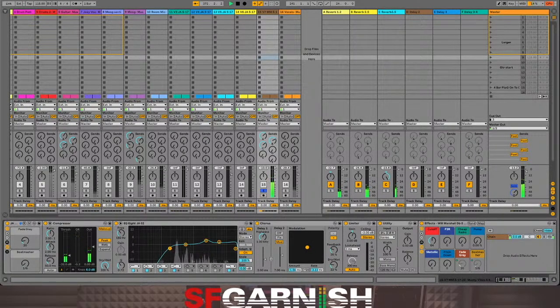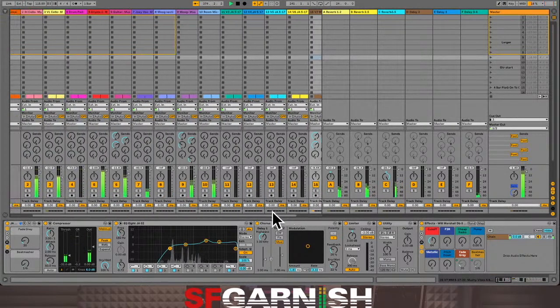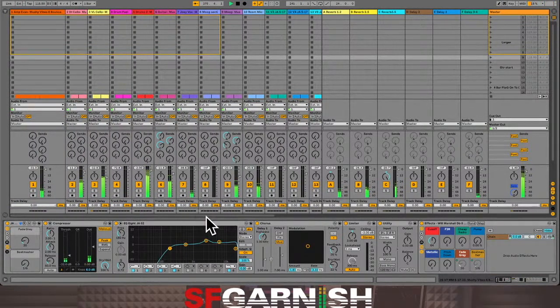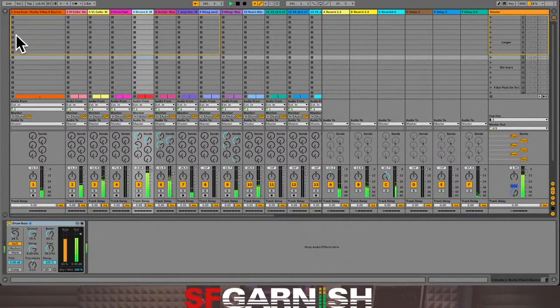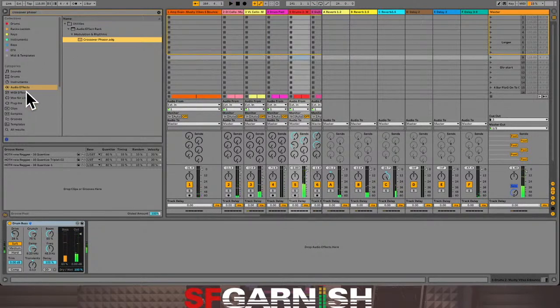Changing up the chorus here a little bit. It's really important that you solo the one that you're working on, hear how it sounds on its own, and then back and forth A/B it with the mix too. The hi-hat is really too hot for me.